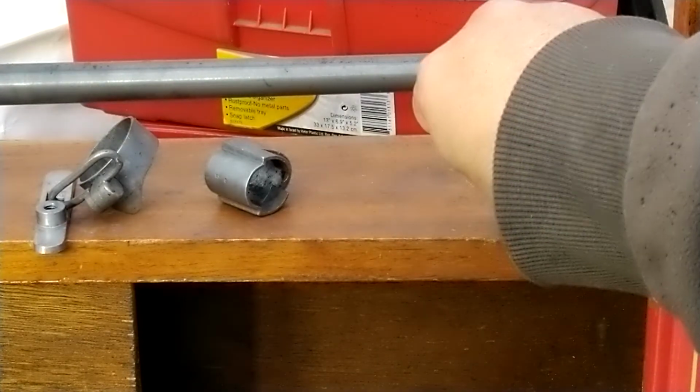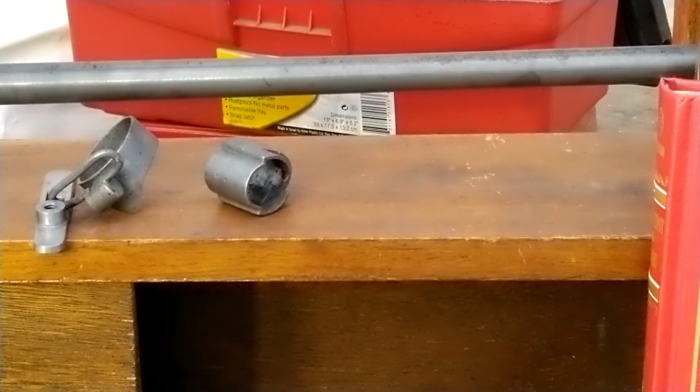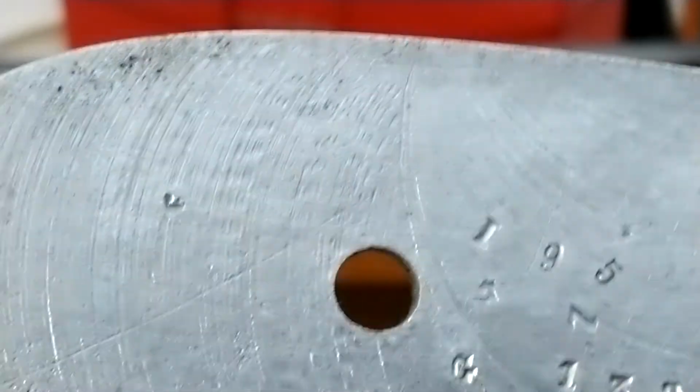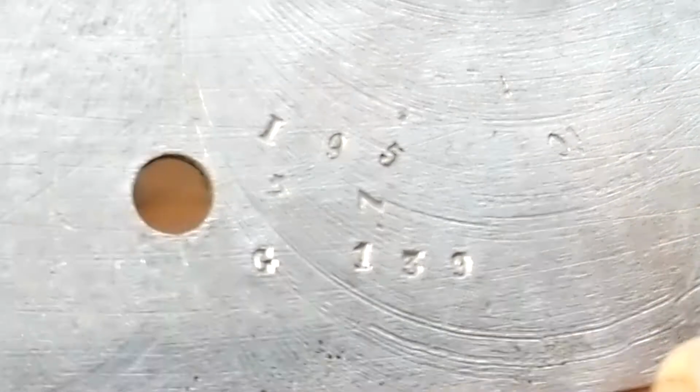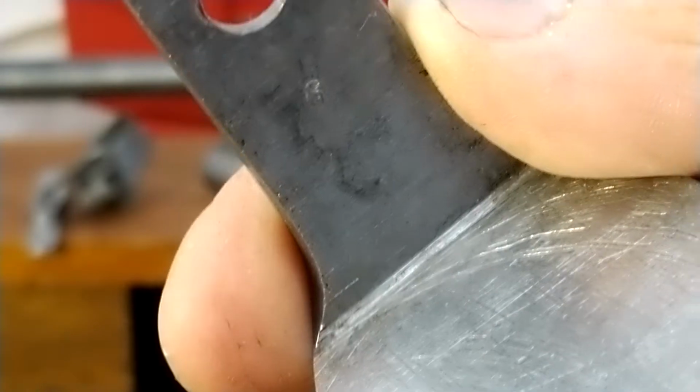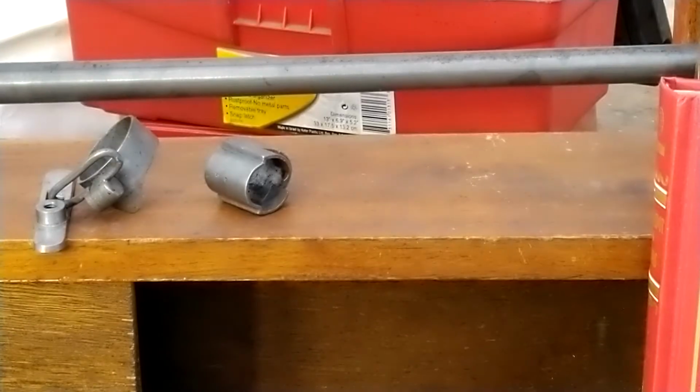Okay. Then we've got the butt plate here, which has a number. Okay. And we've got some other numbers inside here, the plate. Okay. And another one right in here. Don't know what the heck that is. Oh, let me see. Could be a 3, actually. That could have been a 3.